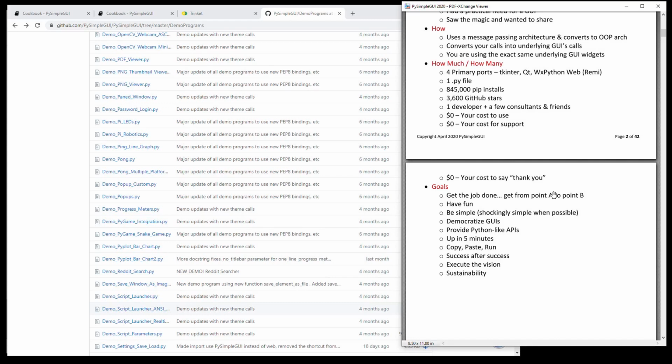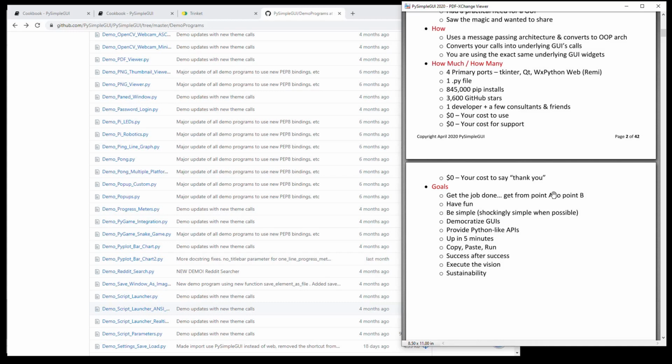So it's very much focused on getting the job done, get from point A to point B. If you're learning PySimpleGUI because you want to learn more about object-oriented programming, you're not going to get that from PySimpleGUI. You're going to learn how to combine widgets in a way that works well for user interfaces, like how do you put checkboxes and radio buttons and text and tabs and all kinds of stuff together to make a nice looking GUI. You'll learn that with PySimpleGUI, and then you can apply that to other frameworks. But it's not meant to teach you the architecture that these other frameworks use, because it is a different architecture.